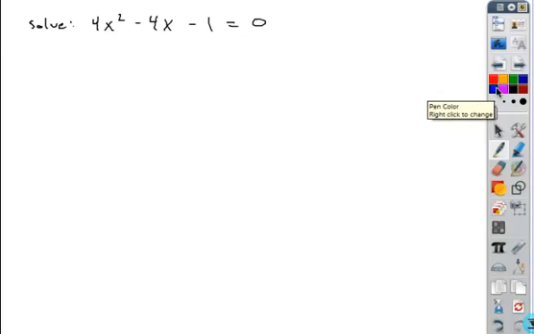Right, now, first of all, anytime you're looking to solve these types of problems, I'd recommend you first check to see: can you write these as binomial factors, using the methods that we already did? So if we took our leading coefficient times our constant, we get a -4. Are there two factors of -4 whose sum is that middle term, -4? What about -2 and -2? No, because that gives you a product of +4. So there are none, right?